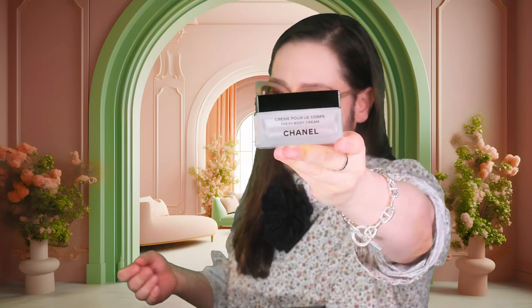I also went somewhere else — I did not just go to Chanel. You remember just a couple of months ago we did the unboxing of the fresh body cream from the Les Exclusives range? I literally just unboxed it — well, it's empty. I have finished the entire jar because, oh my God, it still smells so good. I love, love this cream so much. It is just the best.